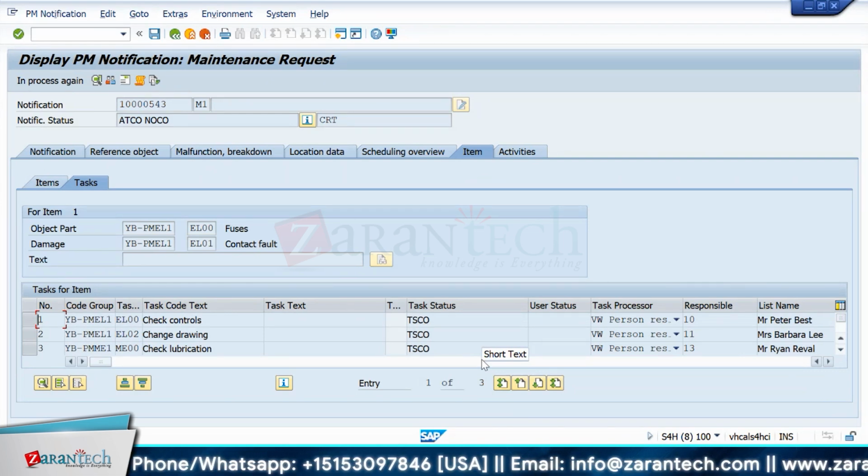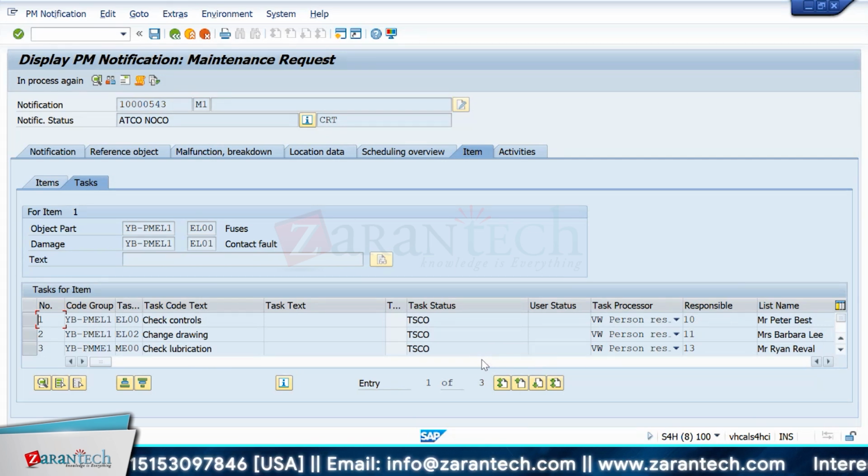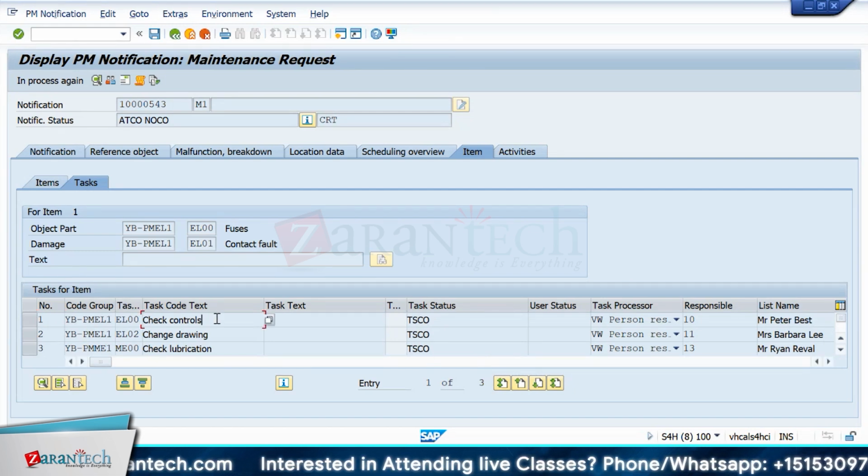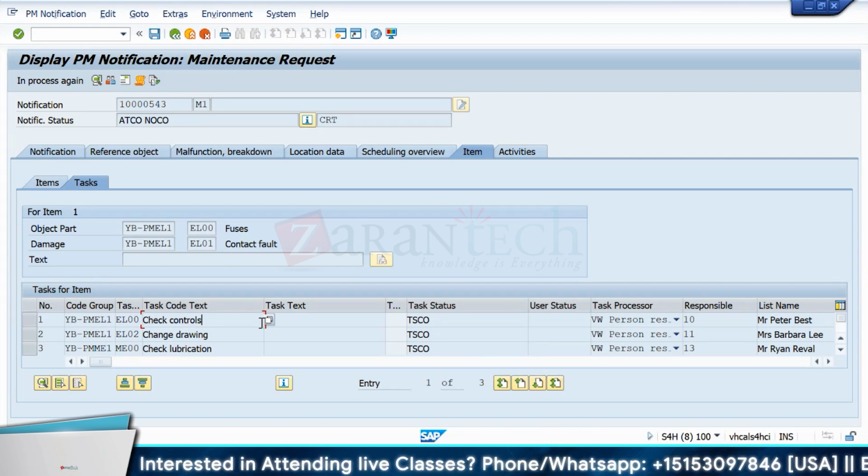Just like in the utility industries, in the event of a turbine failure, a notification is raised for the turbine that the turbine is overheating. Based on an IoT device, it has been observed that a turbine is overheating. So they will create a notification in the system, and the most common task code that will appear is just reboot the IBM SCADA system.